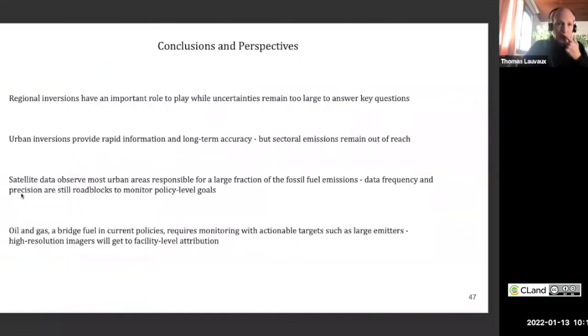Okay, I'm going to stop there and maybe not go all the way to the conclusion, but maybe go quickly. For the regional inversion, we still need to keep going because we need to understand how the vegetation is responding to the changes. And I didn't show you today, but there's the fertilization effect. Vegetation is changing. We need to see if our vegetation models are able to get the right processes to see how they respond to climate change. For urban, to me, it's really the sectoral emissions. They're still out of reach. We cannot really see sectoral emissions with an inversion, and inventories are not accurate enough to give you the exact sectoral totals. But if you're a policymaker, you need to know your sectoral emissions. Otherwise, you don't know where to act and how to act if you want to reduce your emissions.